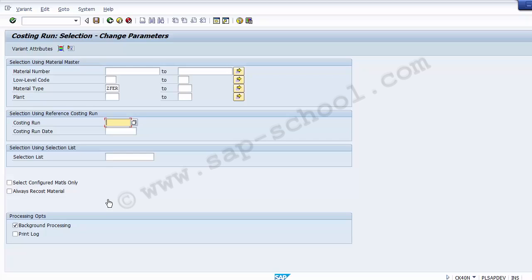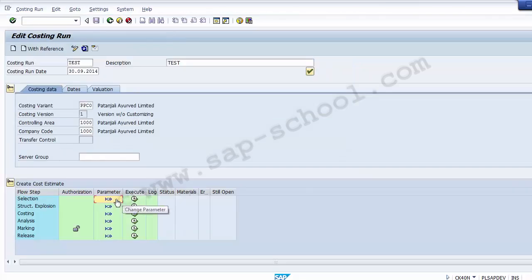Once you fill in these particular details, you need to save the screen, and once you save it, you have to come back to the same screen over here, and you can execute this on the screen. So this is the simple process, that is to fill the parameters for each of these steps, save it, and execute it one by one.